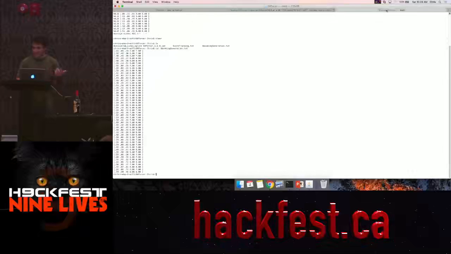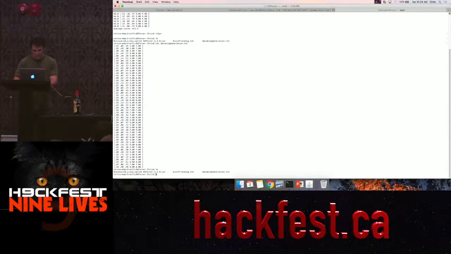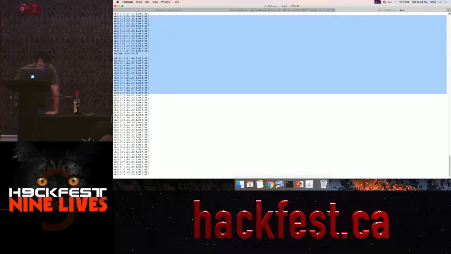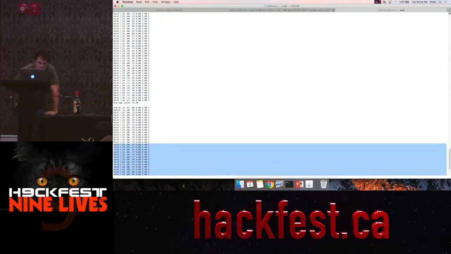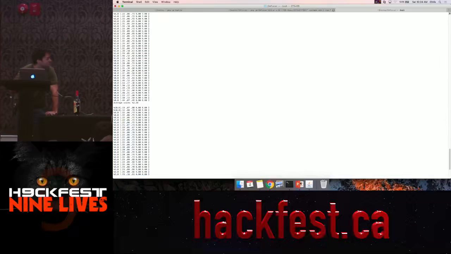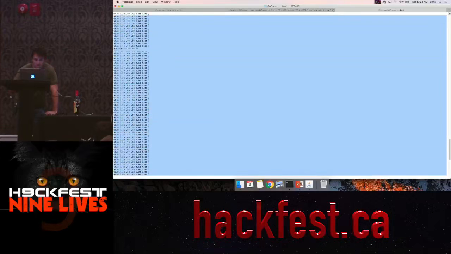So then the last file it generated is score tracking, and that's exactly what it sounds like. So I'll show you what that is. Okay, so it's at 3% with a maximum here of 10%. The best thread is 10% right now, which is still garbage. So we didn't get the best start in the world, but I promise you it'll get really good.